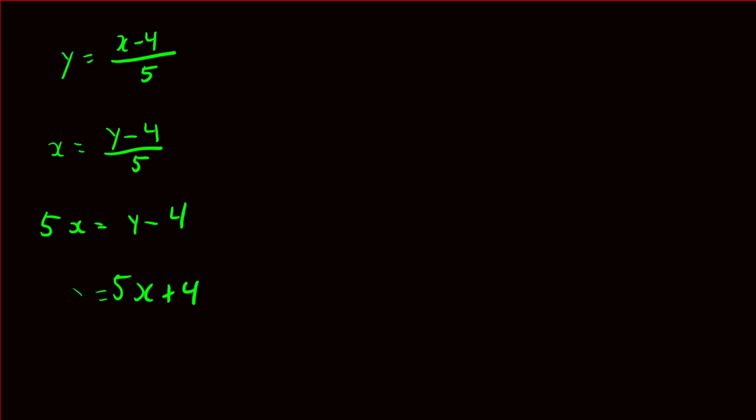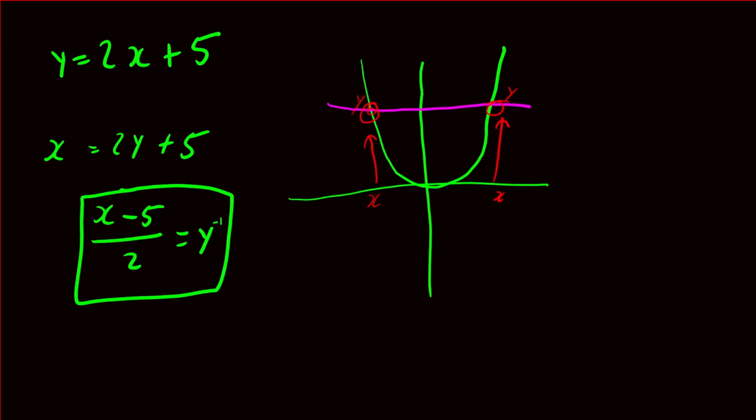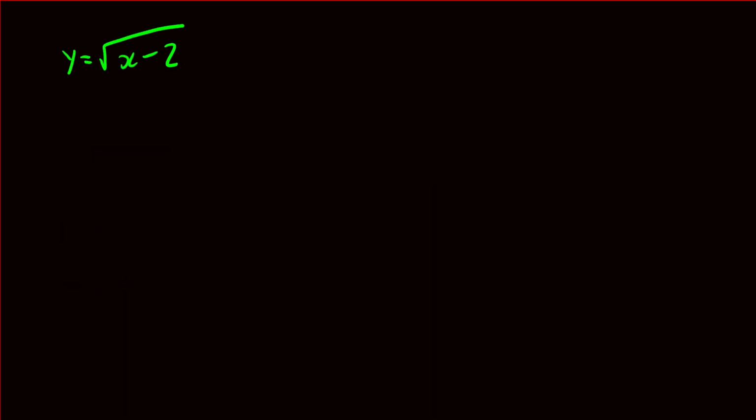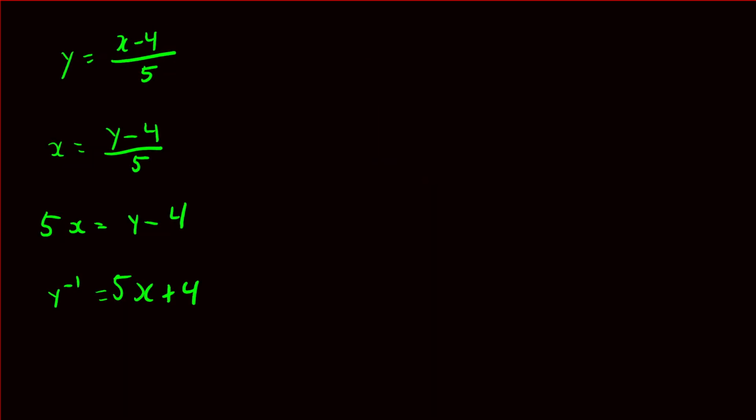Y is more like y to the negative 1. Negative 1 stands for inverse, so right over here I should have written y to the negative 1. It's not the same. These y's are not the same. This is the inverse function right here. So it's not so hard, right? You're just swapping the x's and y's. Now, let's go on to our next question.